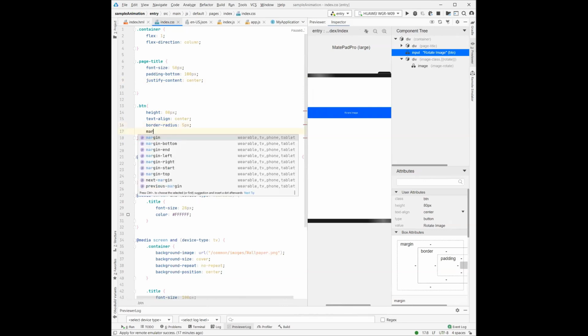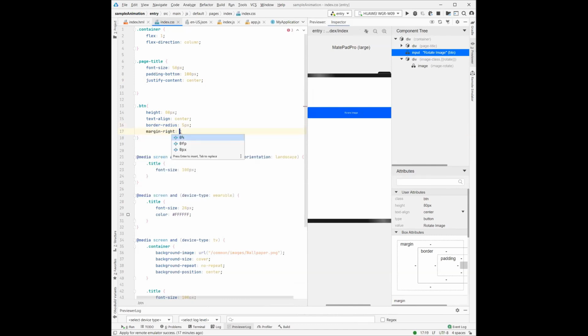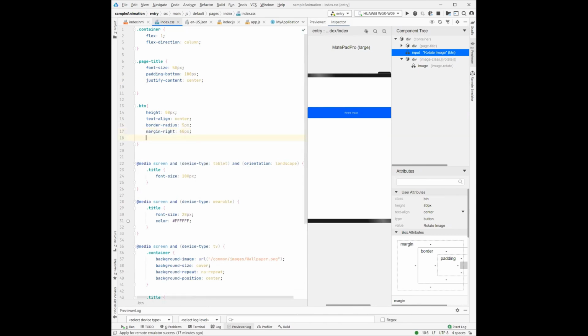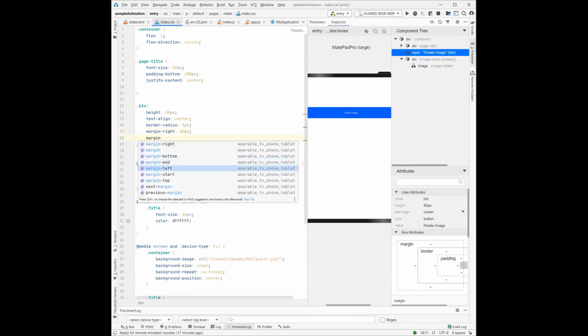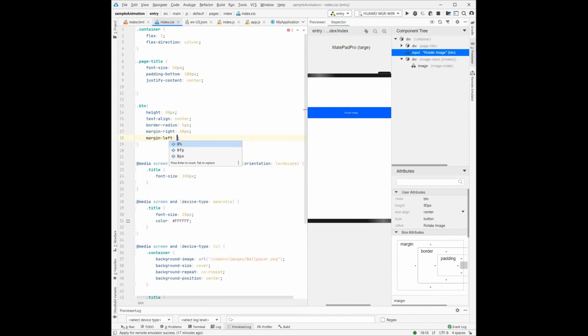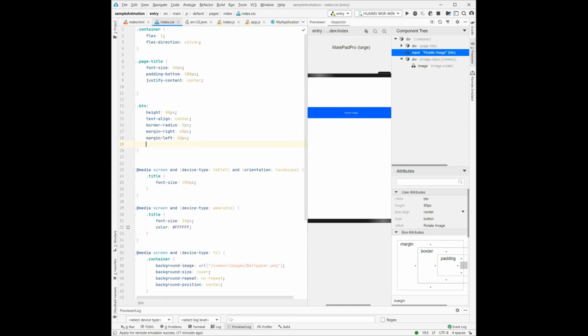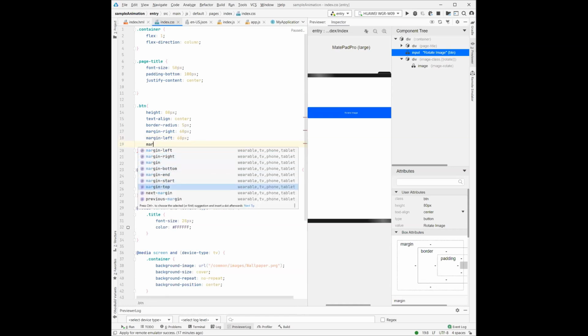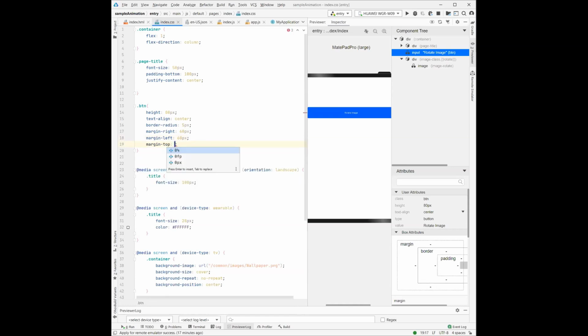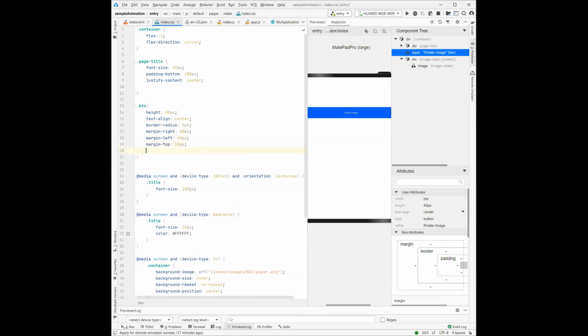So I will bring in margin height now. Then I can add a little bit of margin on top and bottom.